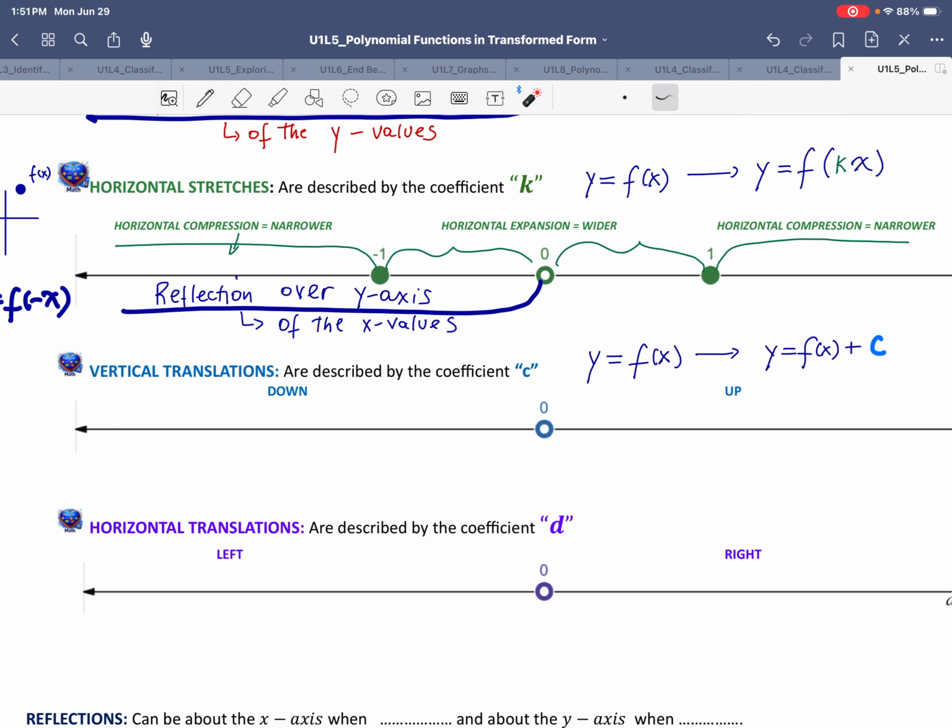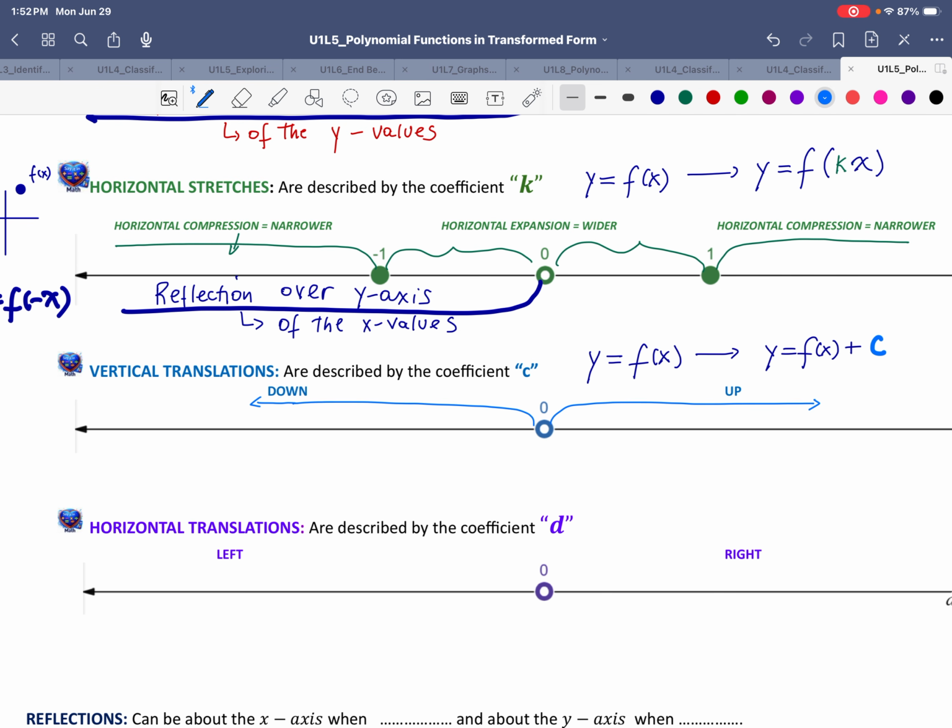As you can see in here, the f of x values are added a number. Which means that all the y values, or f of x values, you had in the parent are now moving c units. Now, if the value of c is positive, then the graph will move up. For example, if you have f of x plus 4, that will make the graph of f of x go 4 units higher at every point. And if the value of c is less than 0, it will cause the graph of the function to translate, or to move, or to shift, these are the common words we use for it, down.